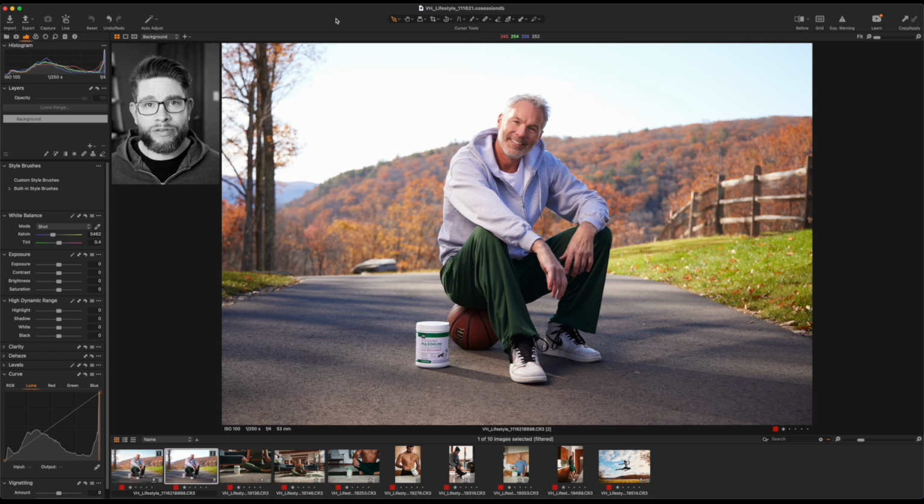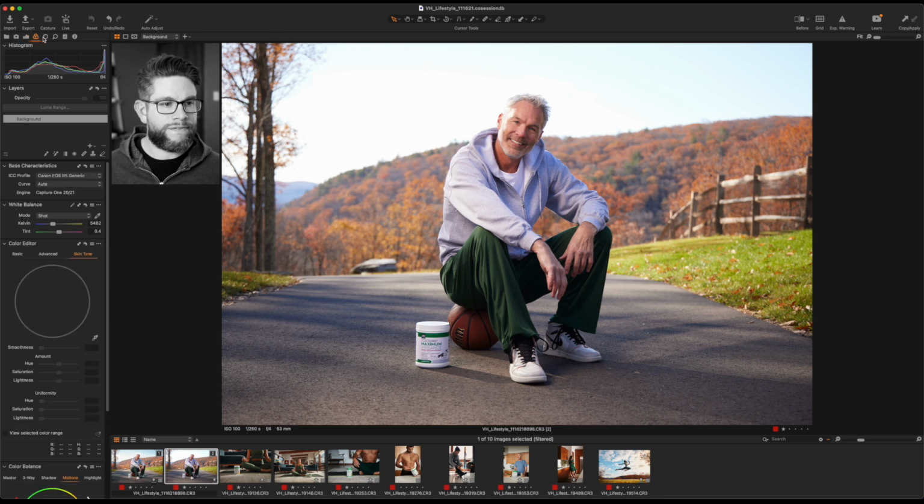First and foremost, right off the bat, the render engine, right? The way that it reproduces color just looks better to my eye. And this is where I want to show you a direct comparison. Now, again, I encourage you to take your own images, import them, and make that comparison. Here's one image that I'm looking at. This is straight out of camera. If I do Command R in Capture One, that resets all adjustments, so nothing is being applied to this. This is how the shot looked. This was shot with a Canon EOS R5.